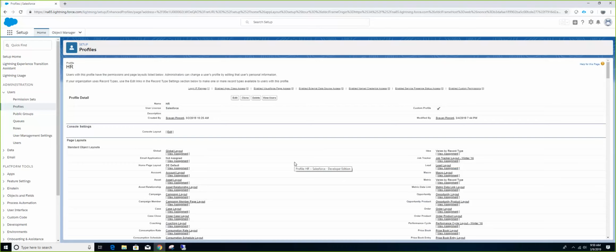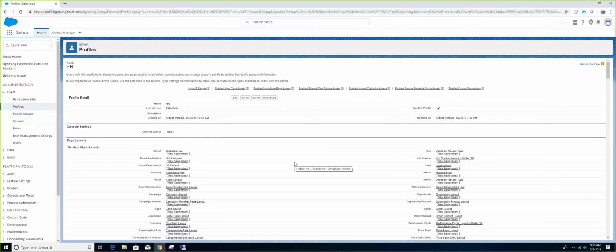By defining the role, it controls, for all the objects where grant access using hierarchies is checked, the record level security by providing managers access to the subordinate records.